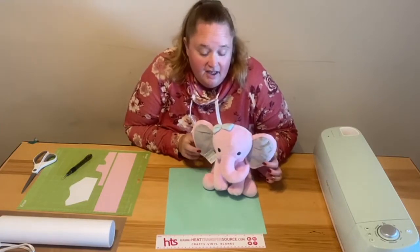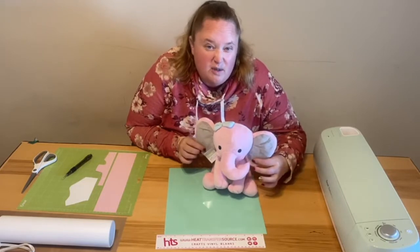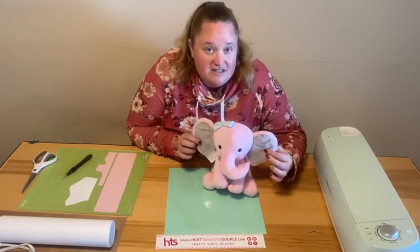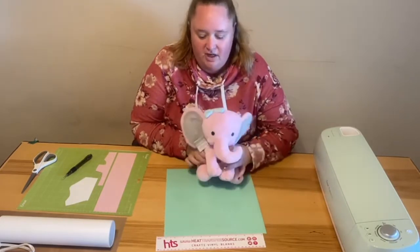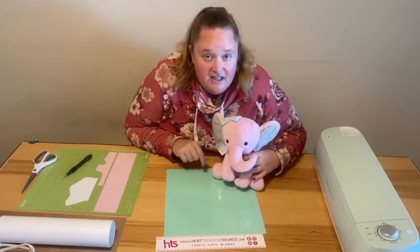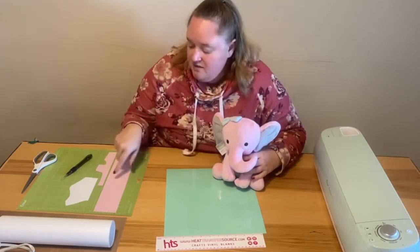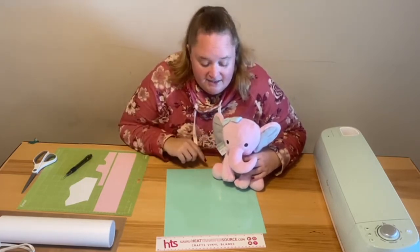cute little elephant and apply HTV to its ears with some birth stats of a new baby that's joining our family. To do this project, I'm using Heat Transfer Source Heat Transfer Vinyl. This is a 12 by 12, and I will also be using some scraps from their scrap packs.